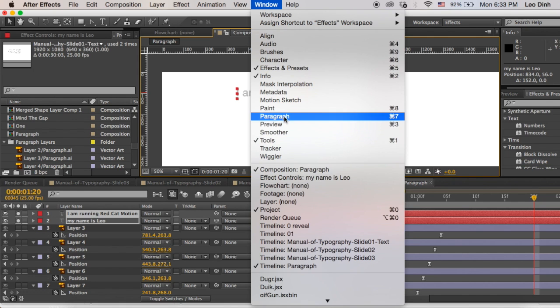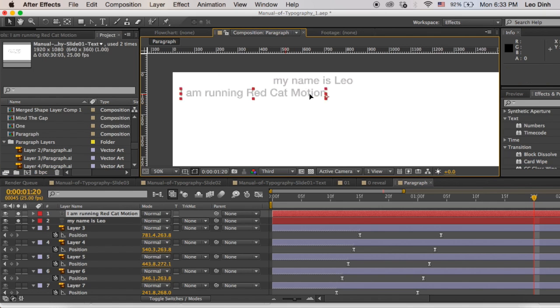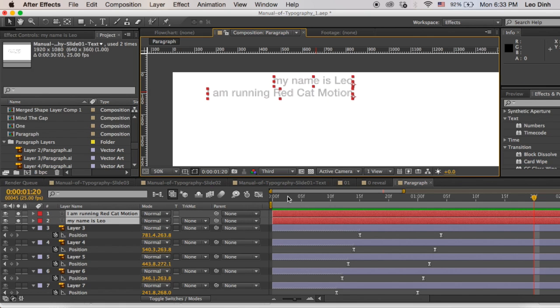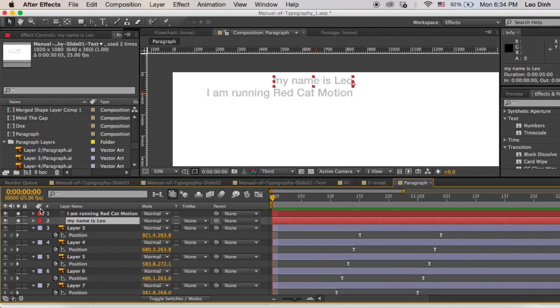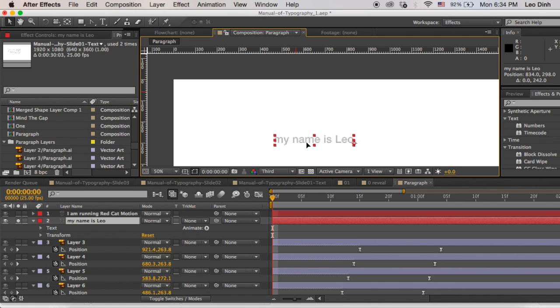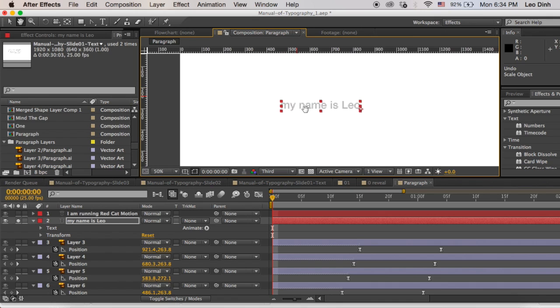Maybe I will justify right. And we adjust them later. Maybe we'll work on the "My name is Leo" first and then move to the other one later. So I move it here. Scale it up a bit. I leave it this size.